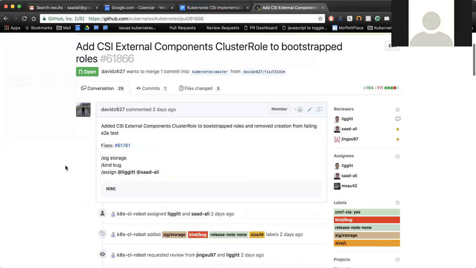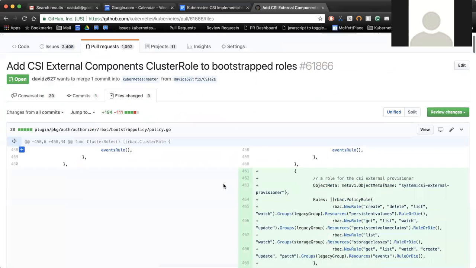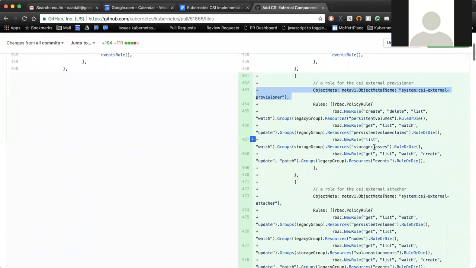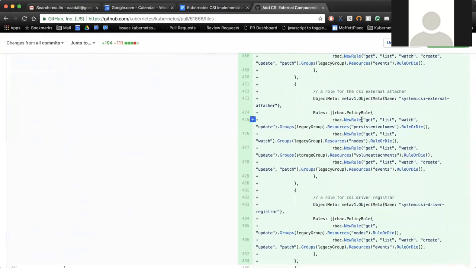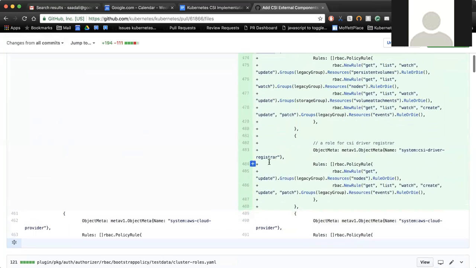And I also had to remove secrets from the provisioner one. So basically, when you deploy a new CSI driver, you can use these built-in policies now. But if your provisioner requires secrets, you'll have to add an extra policy for that. And if you require any extras, then you'll have to add new policies for that too. If you are modifying the provisioner, attacher, or driver registrar to require more API permissions, I would recommend also, in a linked PR, modifying these default cluster roles.